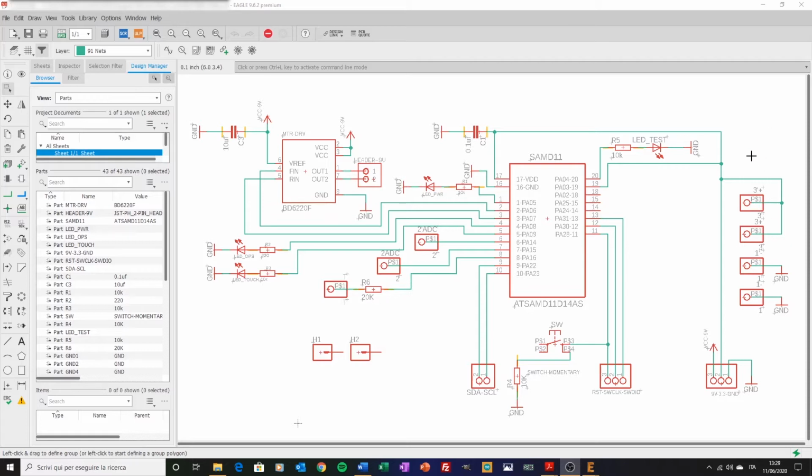At the very right here, we have the 4 through-hole connectors to be soldered onto the motorized fader, with the ground here and the positive here of the 2 tape linear potentiometers available in the motorized fader. Then we have 2 more through-hole connectors here for the output lines of the 2 potentiometers, which are wired with the MCU via pin PA14 here and pin PA15. And these 2 pins are connected inside the MCU to the ADC device.